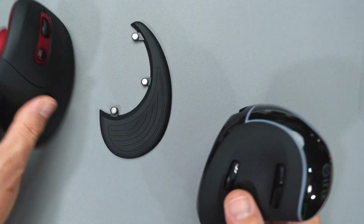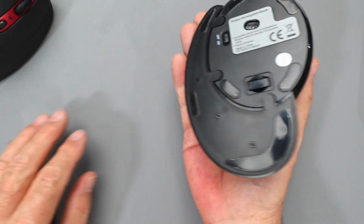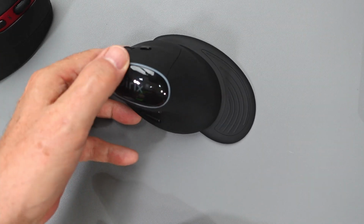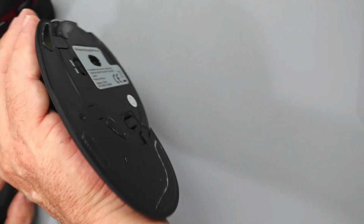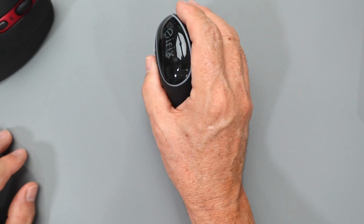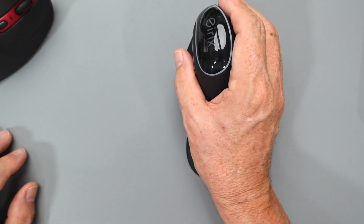But it also comes with this magnetic piece that attaches to the bottom like that. So now you have a wrist rest on there. We put this down, and as you grab hold of this, it cushions your wrist as you track. So if you're used to moving your whole hand, or maybe this would cause you to move your whole hand instead of flexing at the wrist.